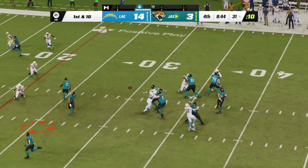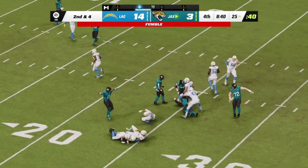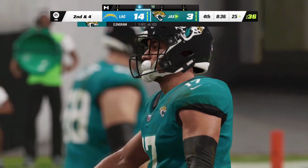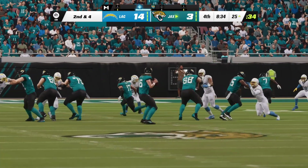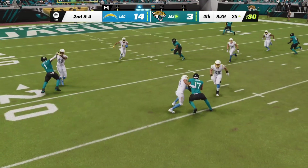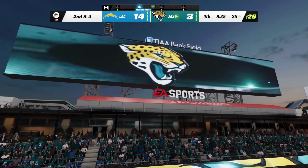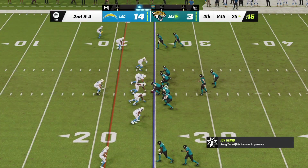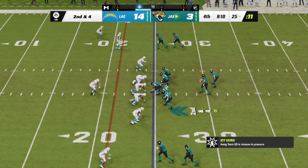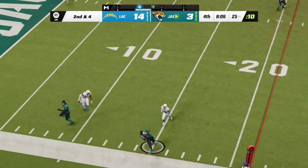Throwing again here, it's Lawrence. He'll complete. And a loose football. But fortunately, he's able to recover his own fumble, or that could have been trouble. But call it luck or skill, whatever the case is, they're feeling good about just keeping the football there. Yeah, the biggest thing that they're calling it now: our ball. I mean, they don't care if it was luck or skill. Boy, the panic that jumps up in your chest when that ball's on the ground, whether you get it or your teammate gets it, just as long as you maintain possession, that's all you're looking for.